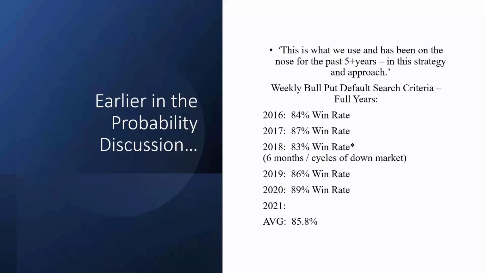And if it traded through the whole year, which we probably wouldn't have done, it still was an 83% success rate. 2019, 86% win rate. 2020 was an 89% win rate. This is based on the testing, and we'll talk about that in a moment. So the average was still 85.8%. And the default criteria are looking for positions with an 85% probability or higher. Now, why am I not showing 2021? Well, it's because, I apologize there.